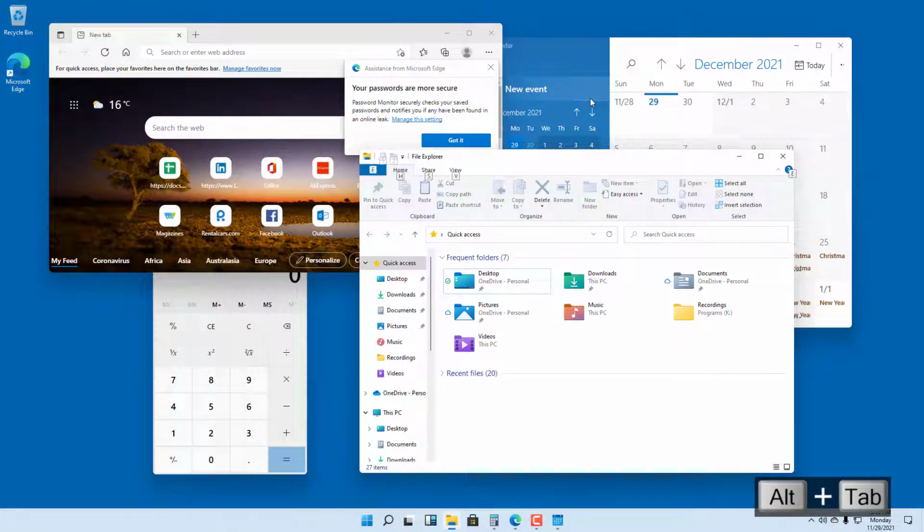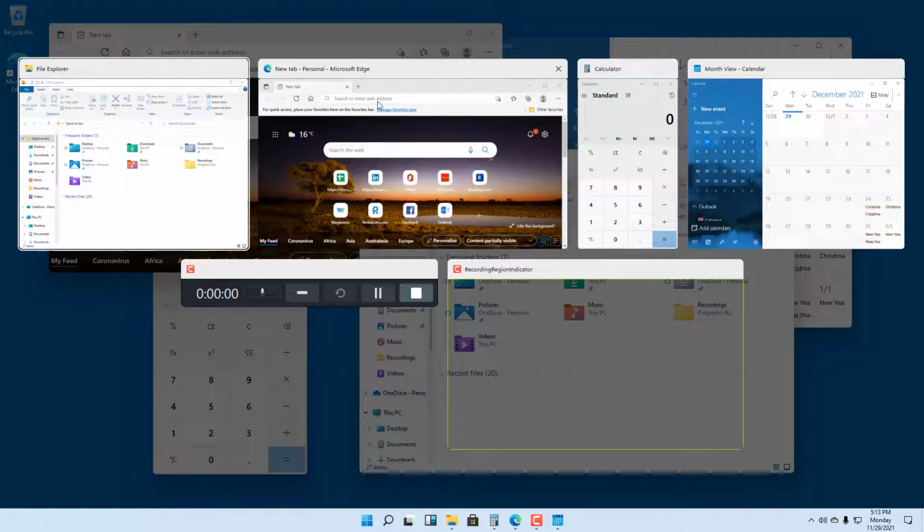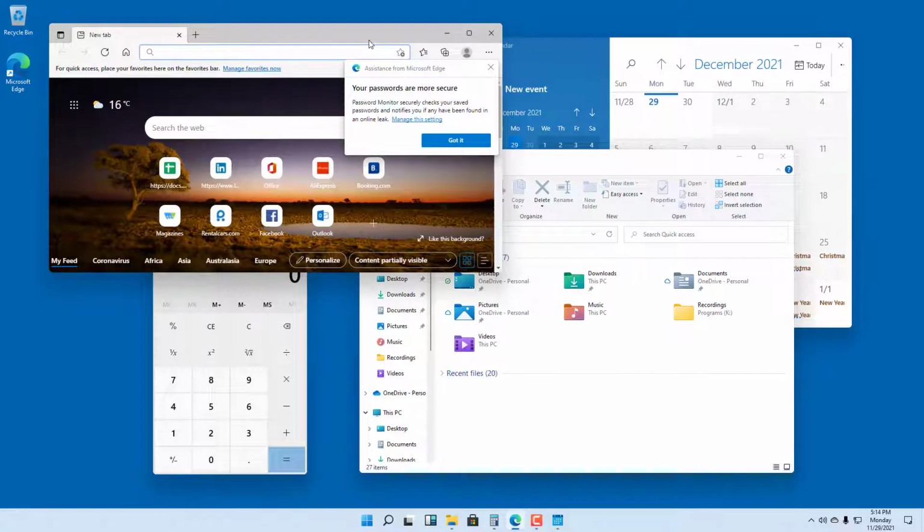Once you press it together and hold it together, as you can see, you can press Alt Tab, or you can use the mouse button right here to close an application or click on it to actually make it active. And that is how you can switch between applications inside of Microsoft Windows 11.